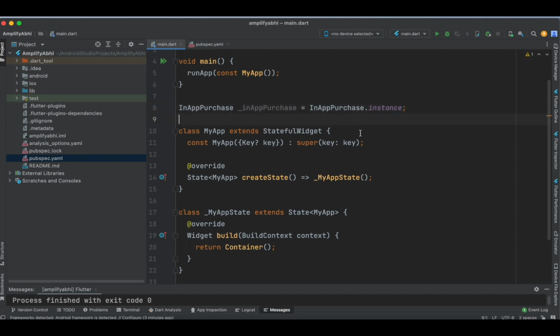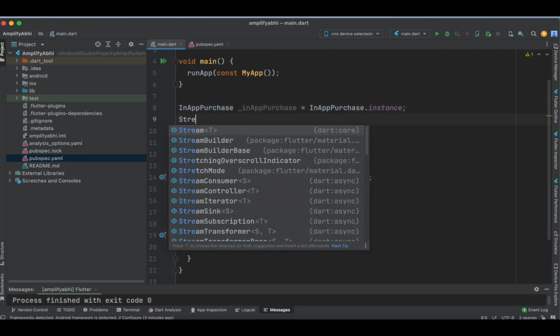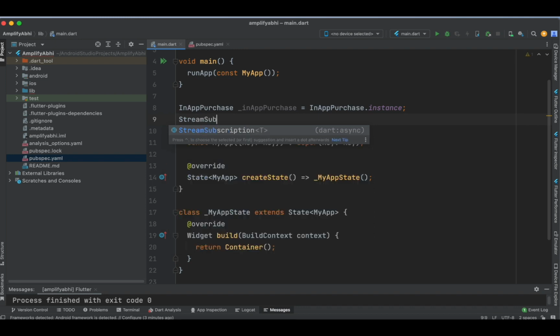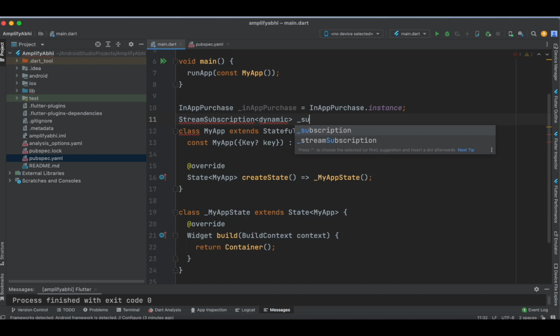And the second thing we require is a stream subscription here, and this is of type dynamic. I'm going to specify it such that it will accept all the types, and let us specify it like stream subscription.